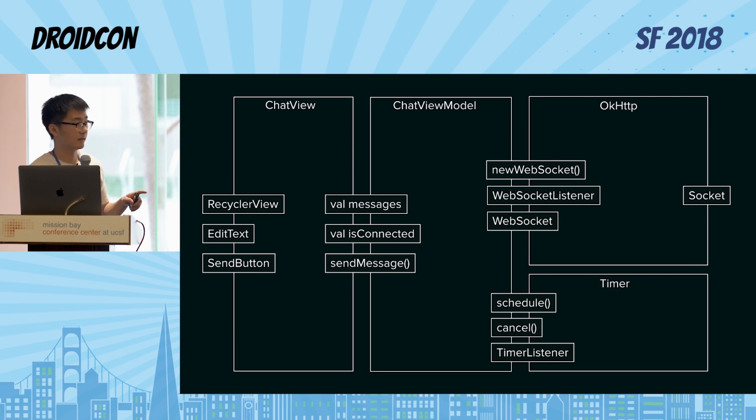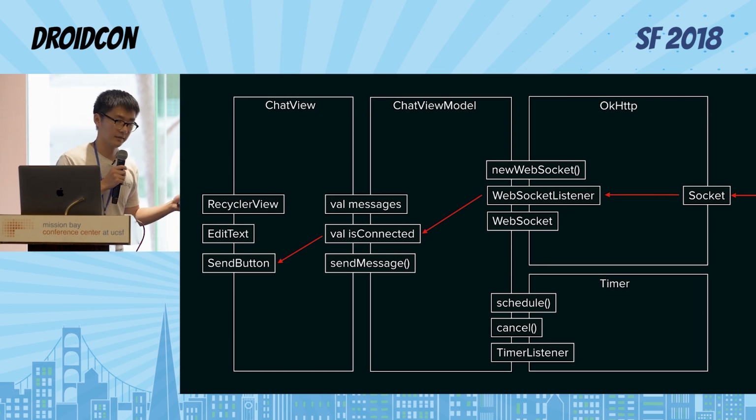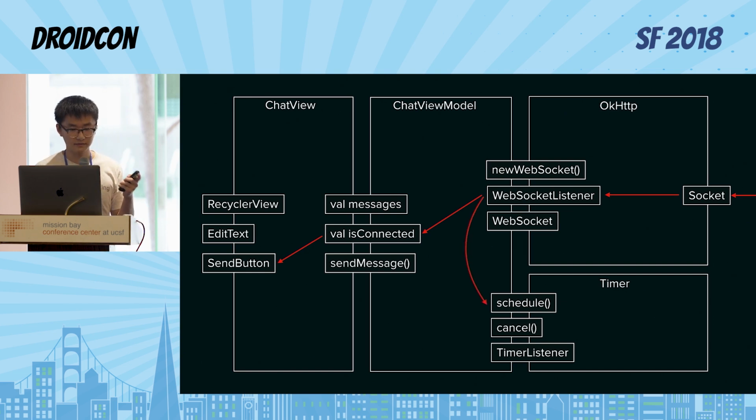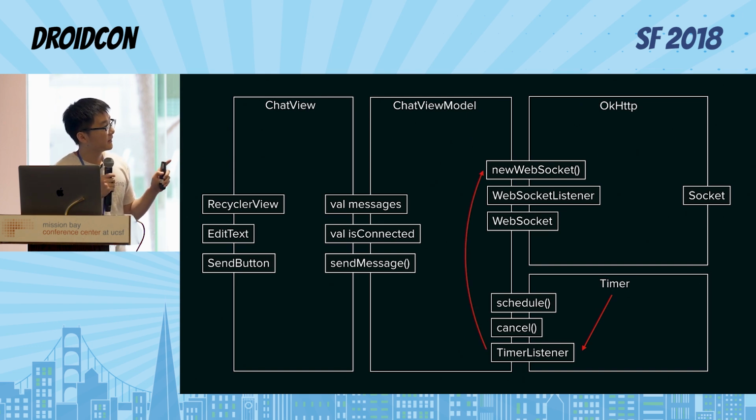You can schedule a retry and get a callback using the timer listener. Given the connection is opened successfully and the send button is enabled by the view model, the connection may fail at any time, and the view model will then have to disable the send button, right? And as it does that, it also schedules a retry with the timer. And a couple seconds later, the timer ticks, and the view model gets a callback and opens the connection again.